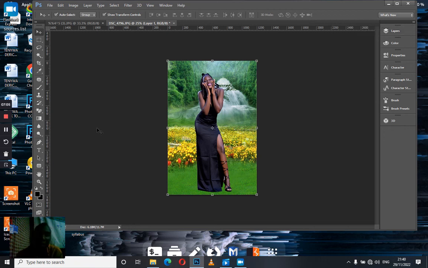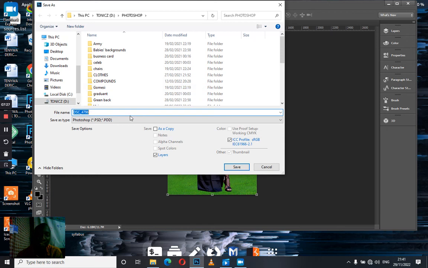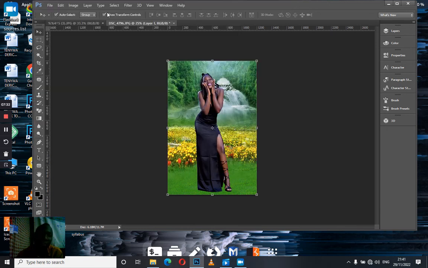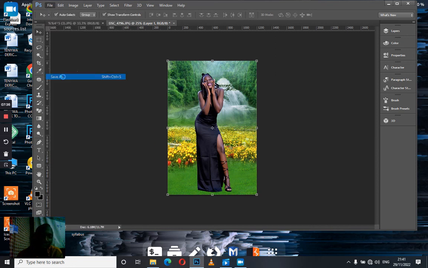So the only thing you do now, since you are done, the image was clean already, we had cleaned it already, it was okay. So the only thing that we needed was to change the background. So the next thing we do is to save. How do we save? Save as. You just press this file option here, then you come to save as.